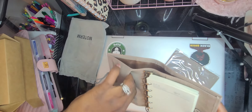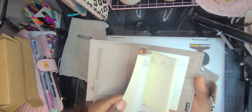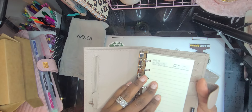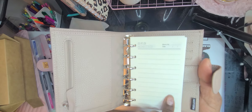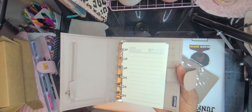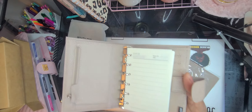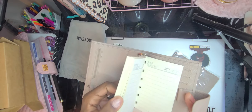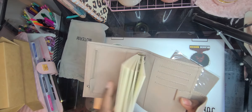The Moterm has a little pocket here, and then it comes with some memo paper, undated. It has a little weekly layout — Monday, Tuesday, Wednesday, Thursday, Friday, Saturday, Sunday. I've already actually ordered some goodies, and I will do another video once I get them to help further set this baby up. Because obviously I'm not keeping all of this memo paper — I'll probably keep some, but not all of it.